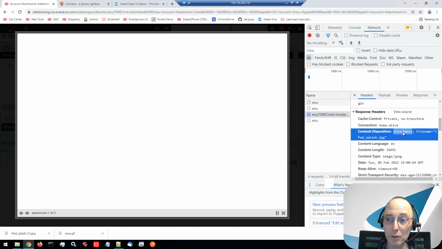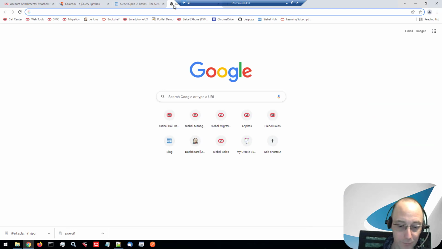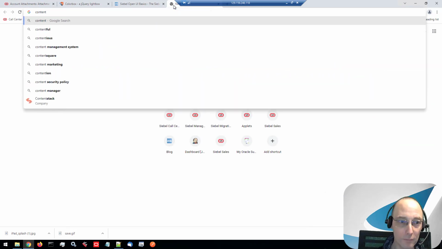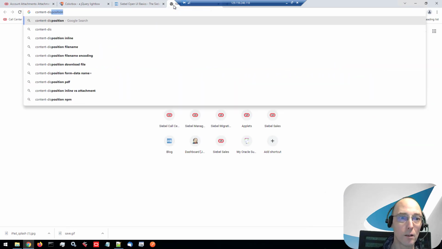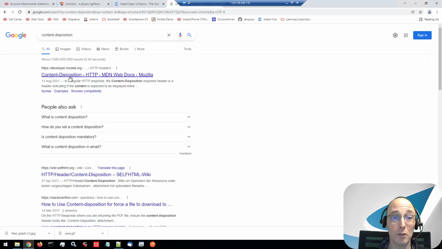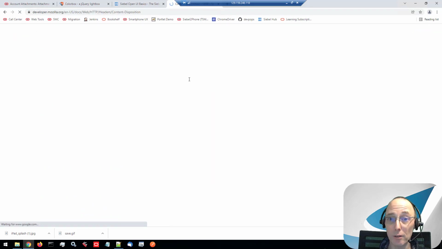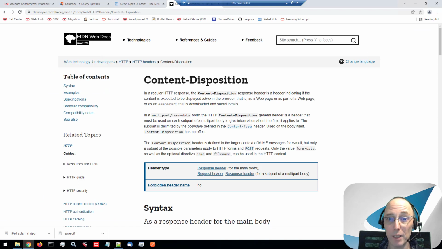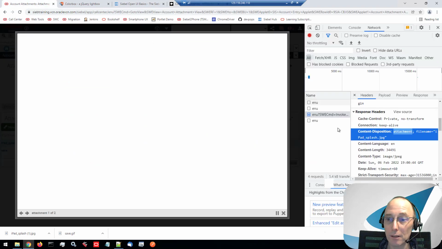Now content disposition, let's look this up. There's a very good page on Mozilla MDN. Content disposition is a response header indicating if the response is expected to be displayed inline or downloaded and saved locally. So what does it say here? It says attachment.